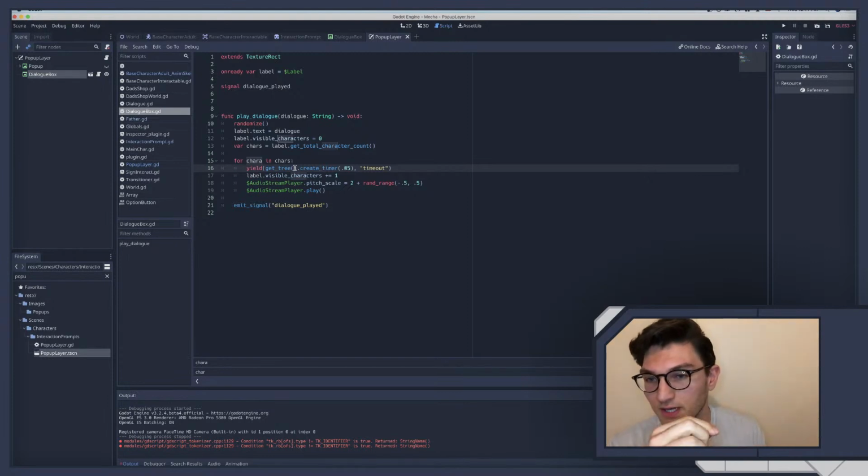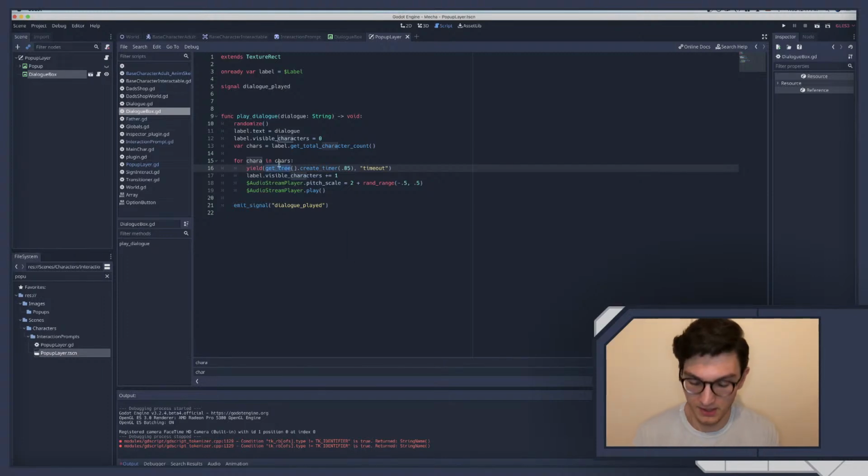The only thing is that it sucks because then in here I have to have a timer and then create a separate function here. It would just be way more difficult. This is so nice if I can do it this way, but we'll see. I think I'm going to leave it for right now. We'll see if anything bad happens.